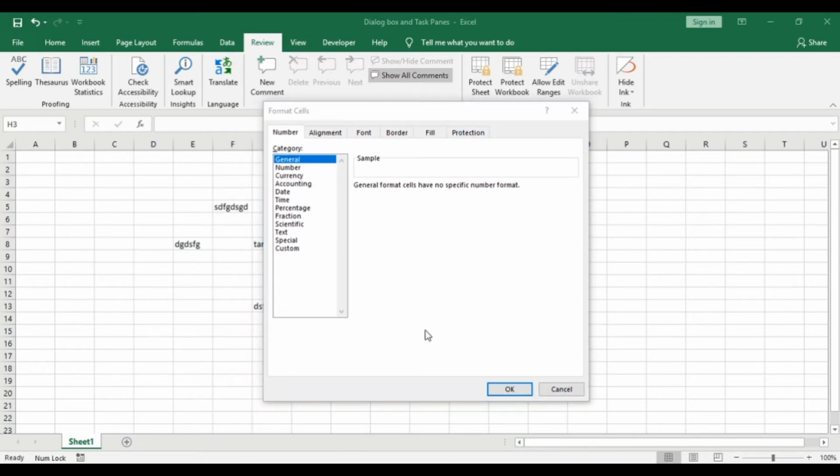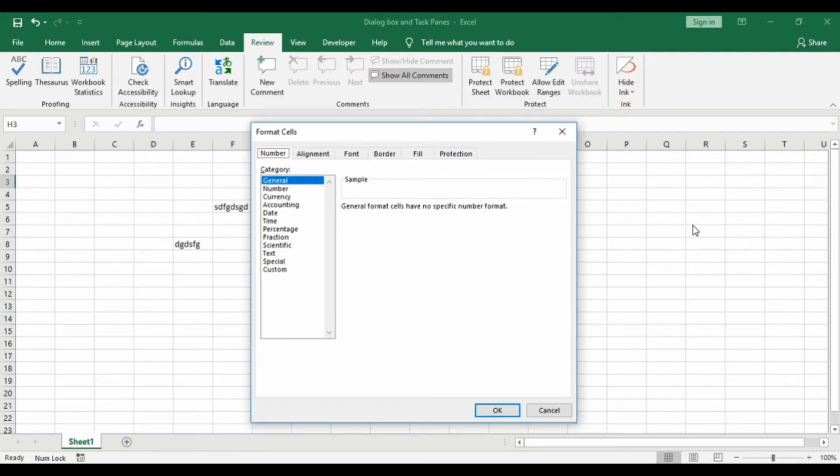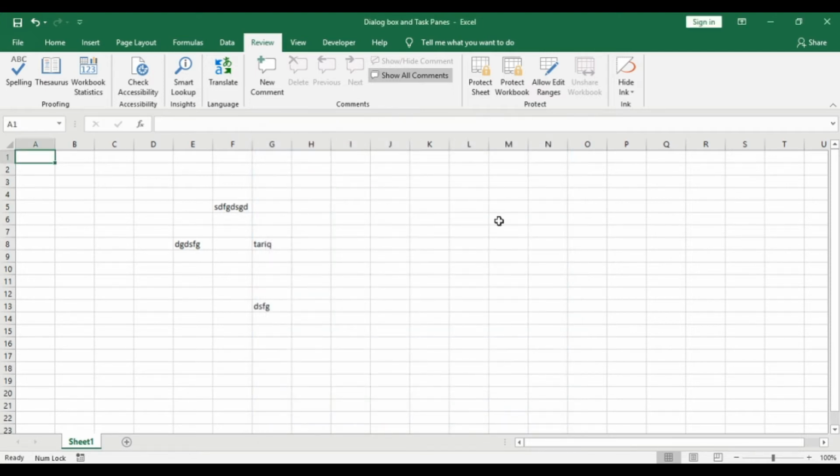Which dialog box is it? Is it the typical dialog box or a modeless dialog box? I'm not able to click outside. So this is the question for you. Since we are not able to select any cell outside this dialog box, or do anything in the sheet, that makes it a typical dialog box. And once I click OK, then I'll be able to work in the worksheet.